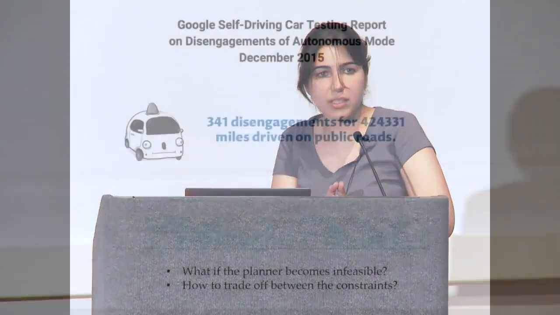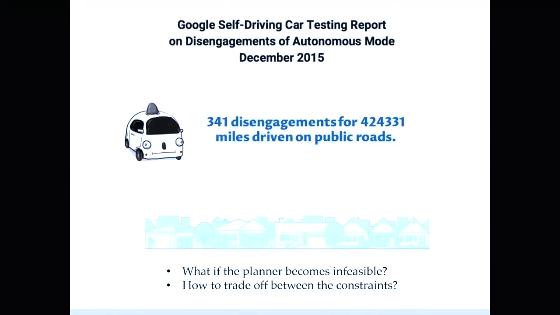Even Google, which is trying to go fully autonomous, has around 300 disengagements per 400K miles of driving. That's about one disengagement per month for a typical driver. So if we're going to have this many disengagements, this many situations where we don't know what to do, we should have a better way of handling that. Maybe a better way of transferring control to the human. Maybe that is not the right thing, maybe it is. But we should have a better way of handling these near accident scenarios.